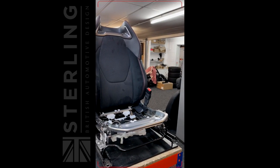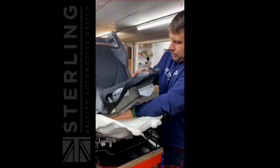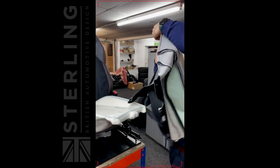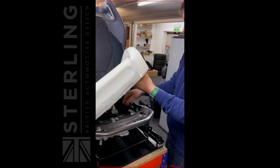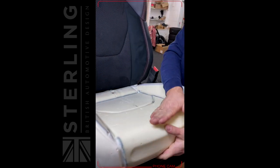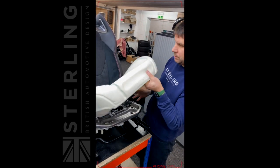Can't believe how quick it came to bits. I suppose it's a Toyota and they're really good at engineering things to take to bits and put back together again, but that really was quick. Ta-da! It's glass. Just straightforward, these. We get rid of all this. Get the grinder out now. Get rid of it. Make it a dip in at the back. That'll give you a lot of space.